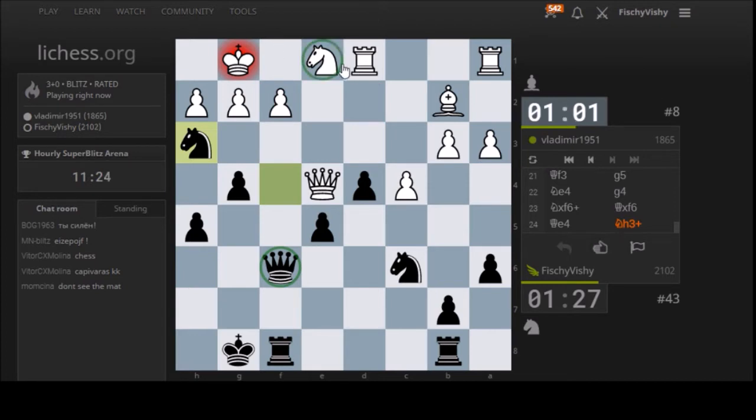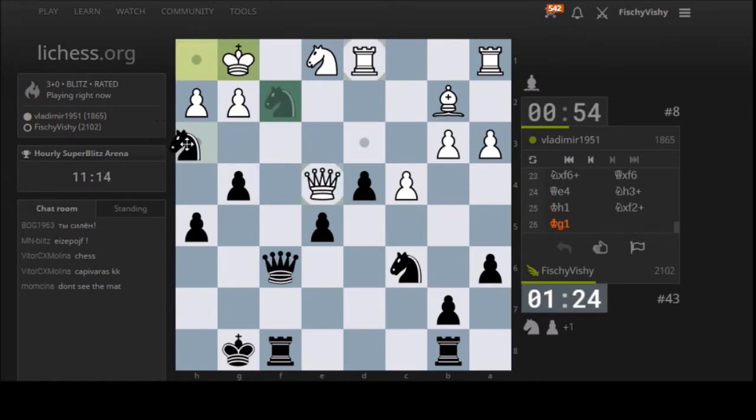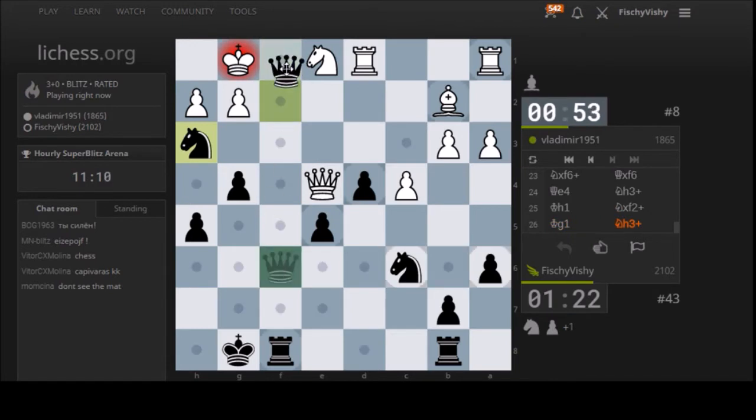So yeah, this knight blocking these two rooks from helping the king. So he has to lose the queen. Actually, isn't this still the mate? Yeah, this is more accurate, because it's still the mate. I have a mate on f1. That's funny, I wanted to go for the queen. So I think it's forced mate anyway.